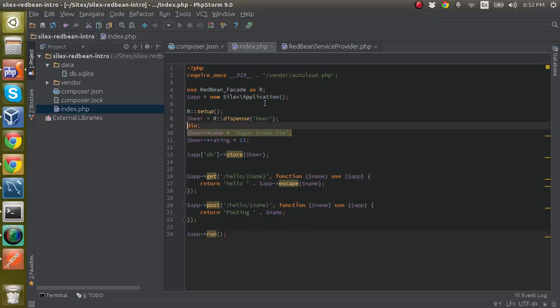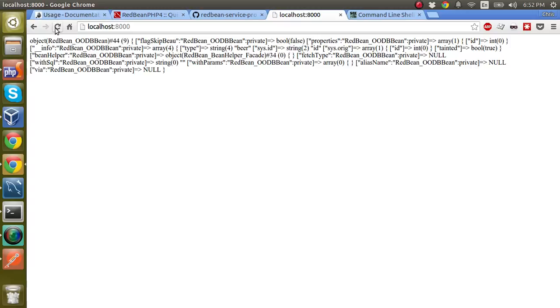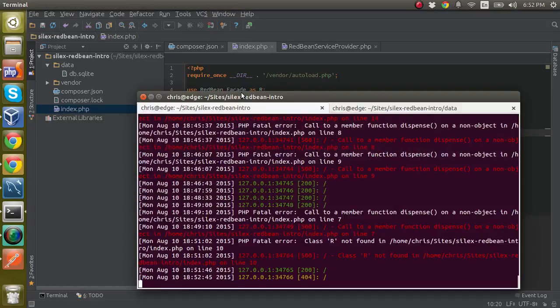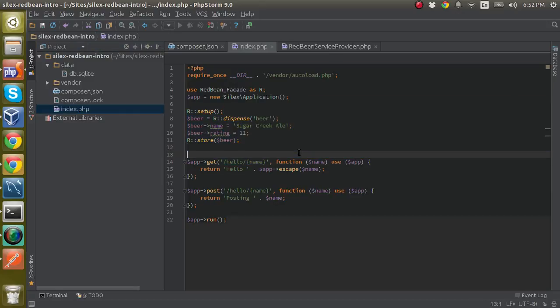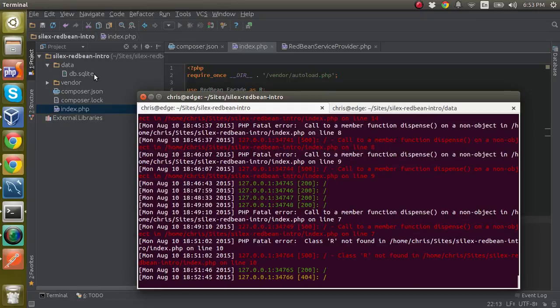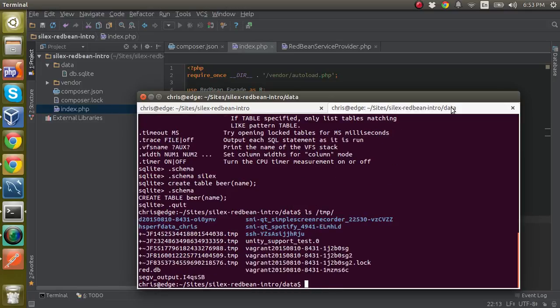Okay. So what we're doing, we're going to save some beer. Store beer. Alright, so this should store it temporarily, somewhere. It's going to give us an error because it's 404ing. It's not erroring out on any of this; it's erroring out because it doesn't have a route. I don't know where it actually stores the temporary file, so let me just go here. Okay, it stores it in the temp directory.